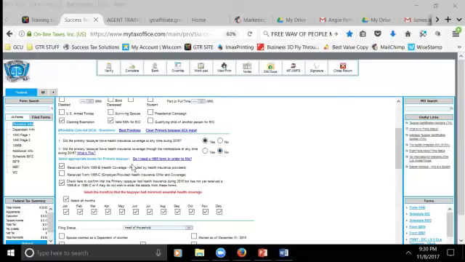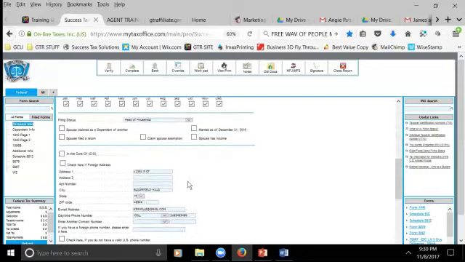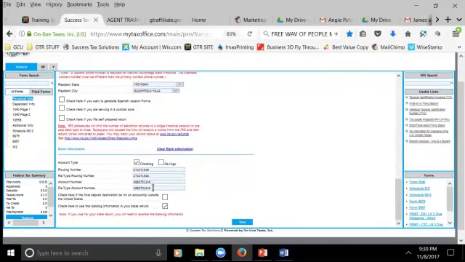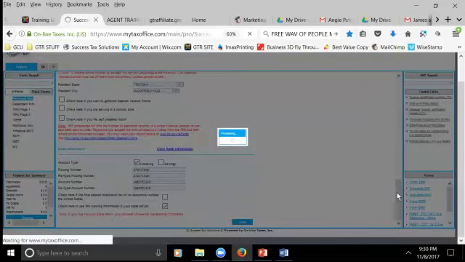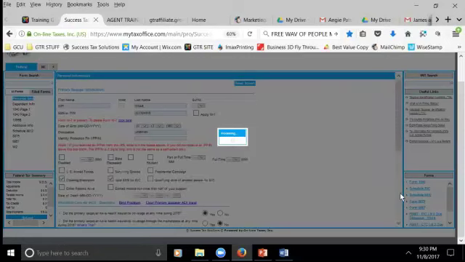Insurance, no marketplace. 1095-A has been done. We've done all months. Head of household, address, checking account has been done. And we're going to hit save on that one. We're going to show the dependents, go over the W-2 really quick, and then we'll proceed with the return. Takes it a minute to process.